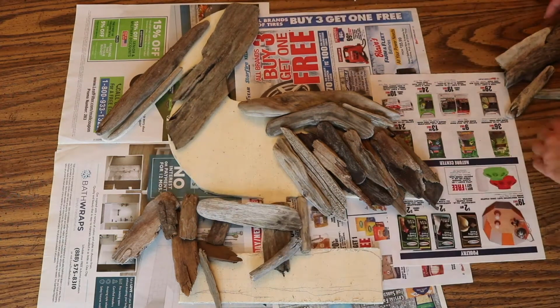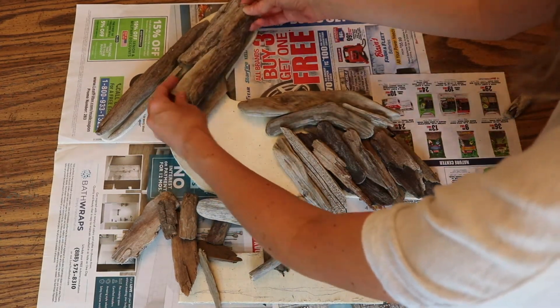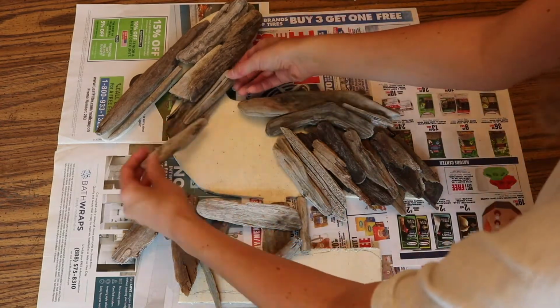But anyways, I just layered different pieces on over top of each other until I was happy with how it looked.